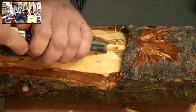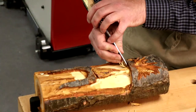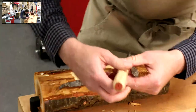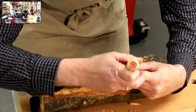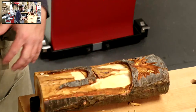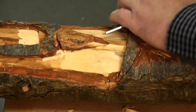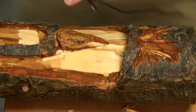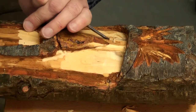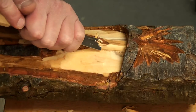Really nice little project, this. Really quiet, not too much mess. I'm making a few chips, but certainly there's no dust. No worry about too much PPE. I've not got goggles on. There's no dust mask. I'm just nice and relaxed, working away slowly at our little project. Really a relaxing pastime.